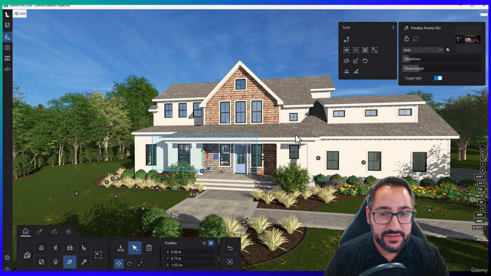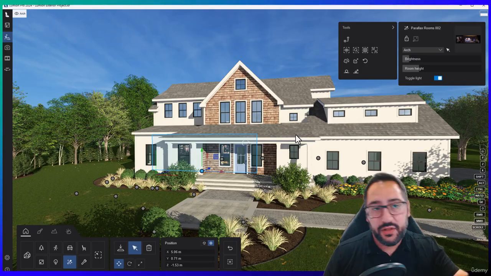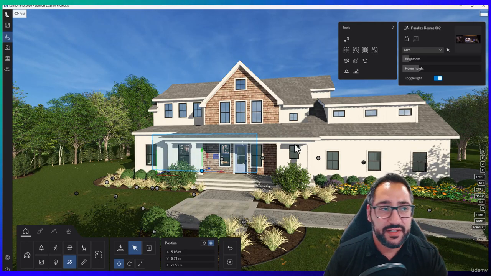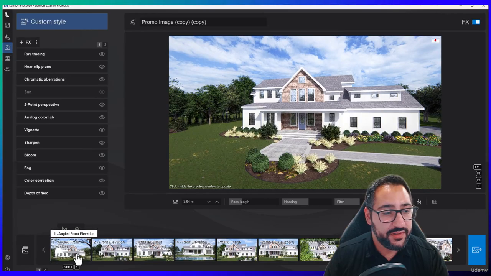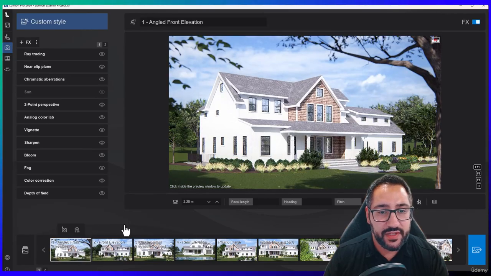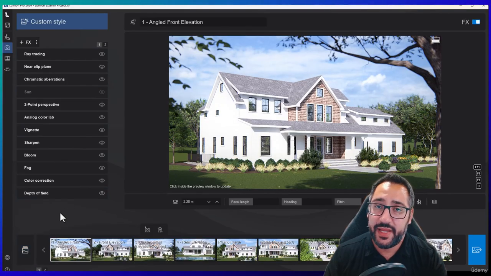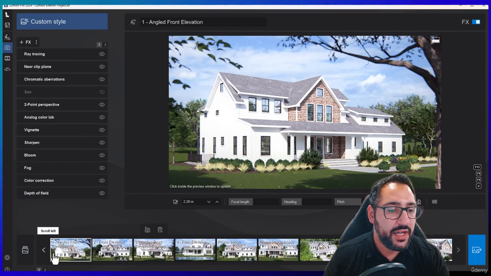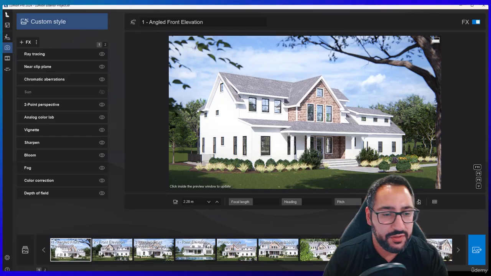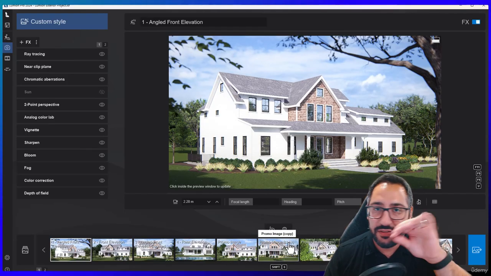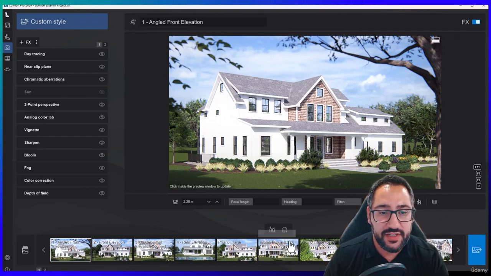If you don't want to do this, let's talk about how you actually get all your images and your renderings out. So if I go over to photo mode, I want to make sure that I've created my views, that I have my effects or a master effect list, and that they're properly named. So when they come out, they all look great. I've gone ahead and generated some promo images, but they're all based off of duplications of this image. I literally just moved the camera around and changed the depth of field focal point. And that's all this is.